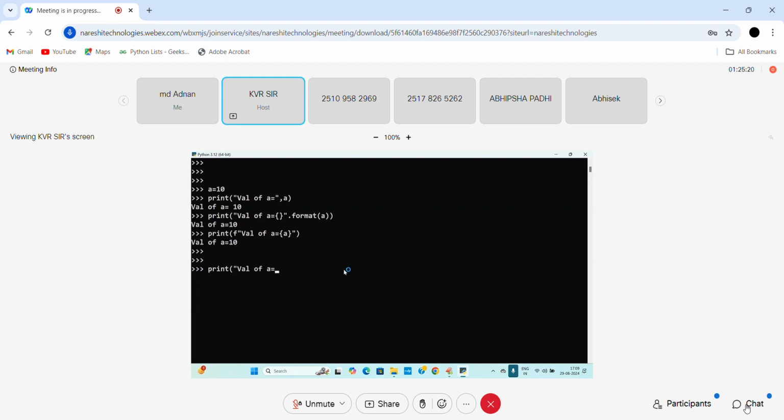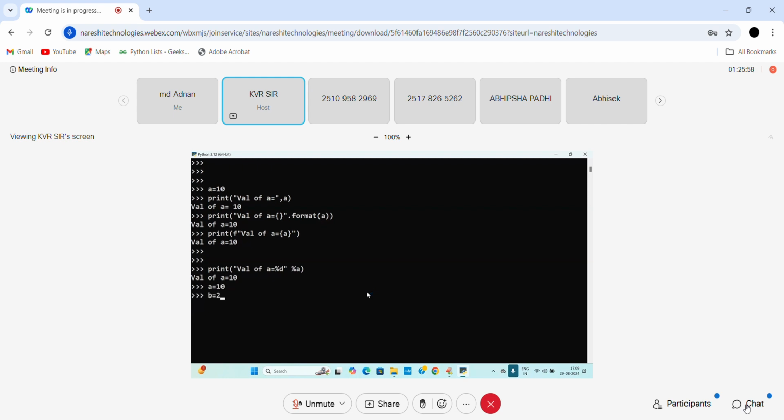Value of A is equal to percentage D. Earlier you had written an empty curly brace, right? You write a format specifier there. Right after that, double quotes ending. Don't write a dot. Don't write a comma. Say space, percent A, you write it. For percent D, the percent A value will be transferred. What is the answer printed? A is equal to 10. Are you following me?